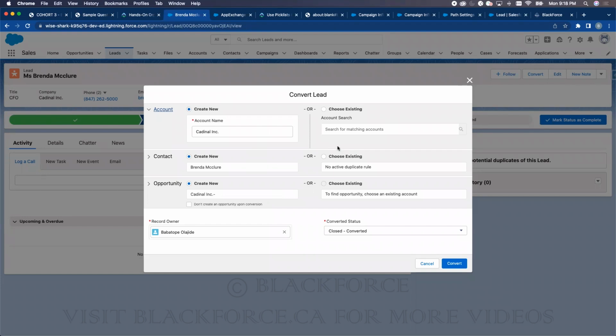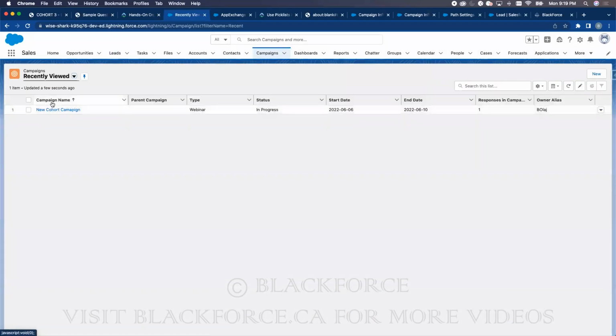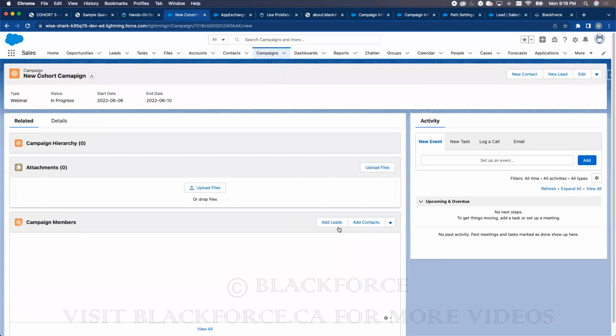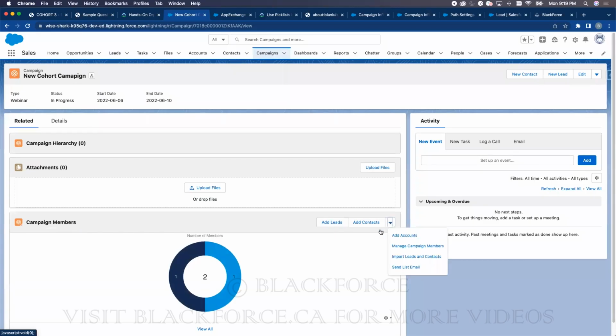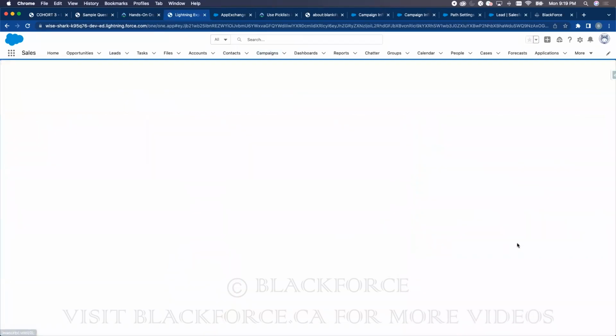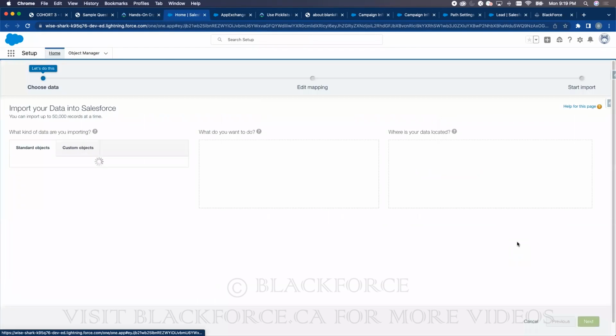Another question: while associating a lead to campaigns, is it done at an individual level? I'm thinking of a situation where we have a lot of leads that we need to associate to campaigns. What's the best way to go about it? You have the campaign, and you add leads. You can add leads and you can import leads. So you import this lead to the campaign. Do you get what I mean?